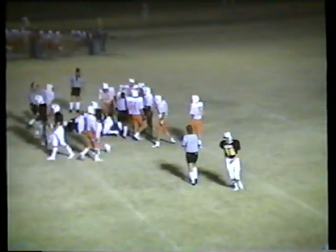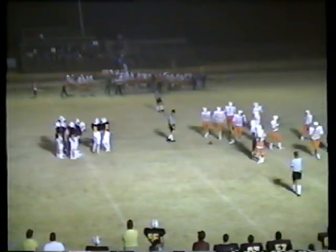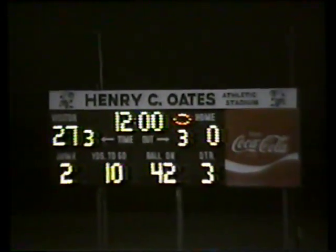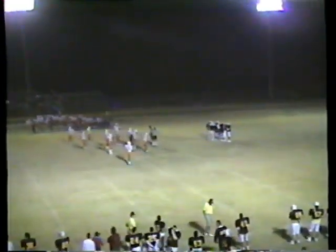30 seconds left. Hands off to Dinkins, who's dropped for about a 2-yard gain on the play. Wayne King back in the game for Erskine College. Erskine would really like to get some points on the board and give their offense a little confidence going into two very tough finishing games of this schedule, including homecoming against Appalachian State University, which will be here at Henry C. Oates Stadium. The end of the third quarter, we have Clemson 27, Erskine 0. Still loudly supporting their team. Capacity crowd here tonight, Henry C. Oates Stadium, to see the Erskine College Flying Fleet against the Tigers, Clemson University.